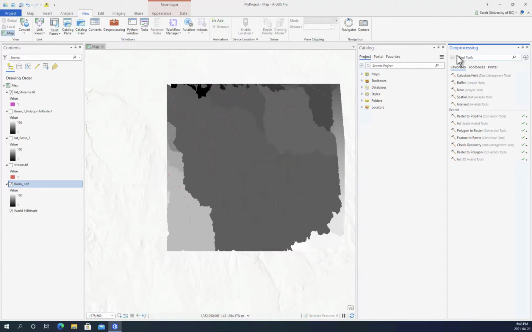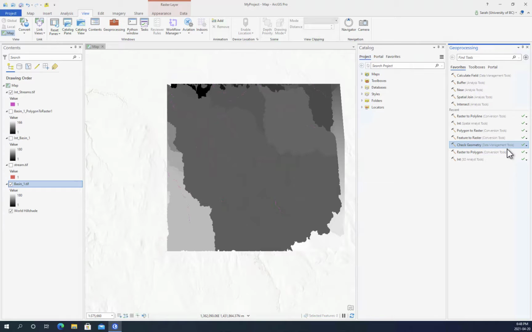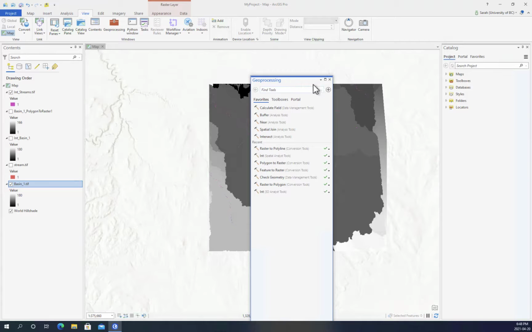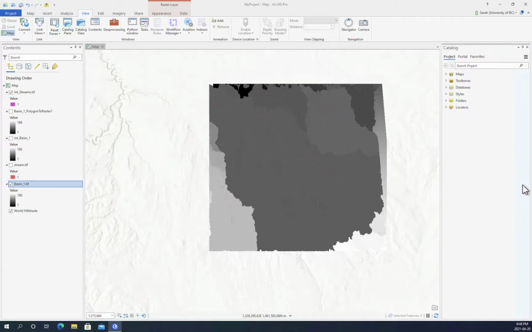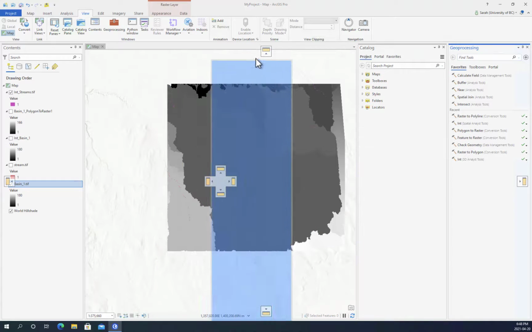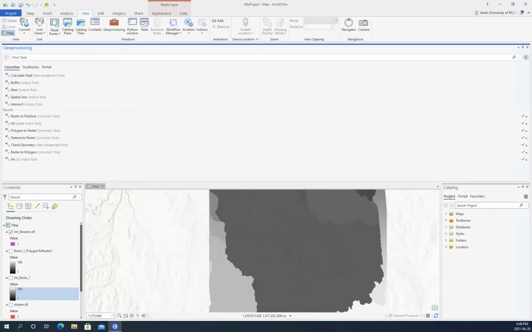Here in the geoprocessing window, you'll see that when we click on a field, we can use this back button to return to prior options. Similarly, I can force this to be a floating window, and I can place it back within my layout, or I can move it to other locations within my ArcGIS Pro environment.